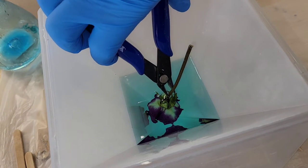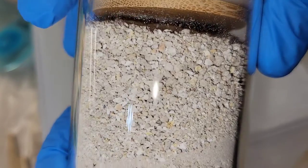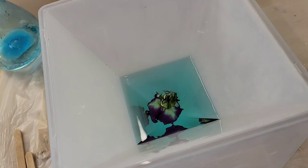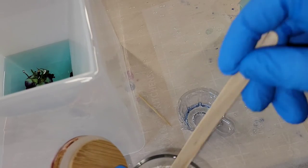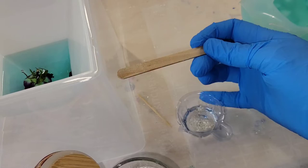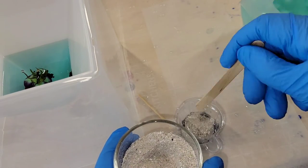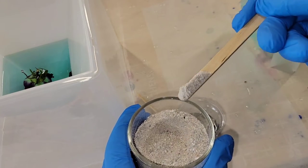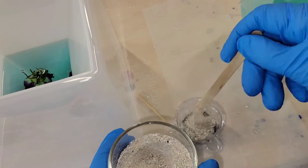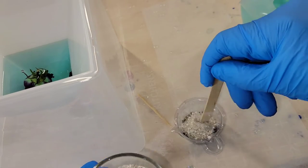This is the next day. Going in with my nippers, nipping off the stem of that rose — you can get these on Amazon and they work great. And here are my ashes. These are ashes from my stepdad and I'm making this memorial piece for my mom. I'm going in with about eight scoops, and in this little cup I only had about a quarter ounce of resin — not much at all. I just wanted a tiny bit so the ashes would be really thick.